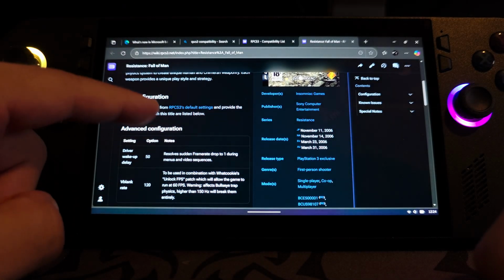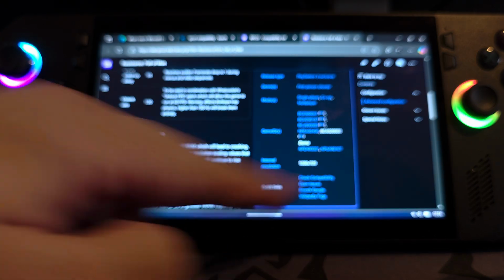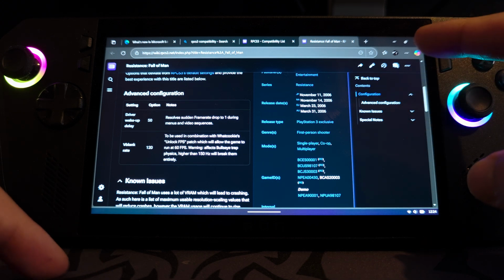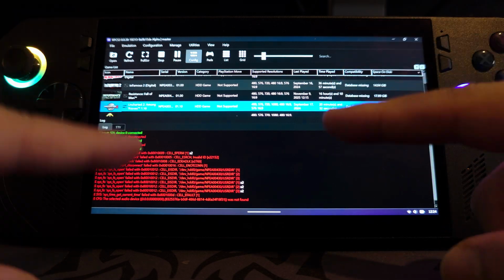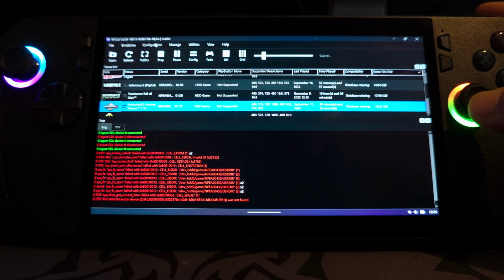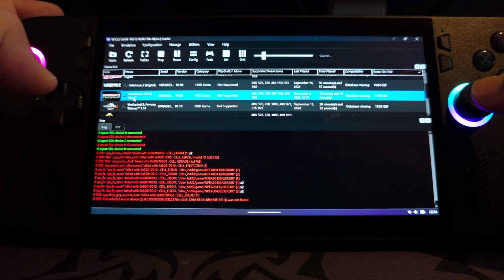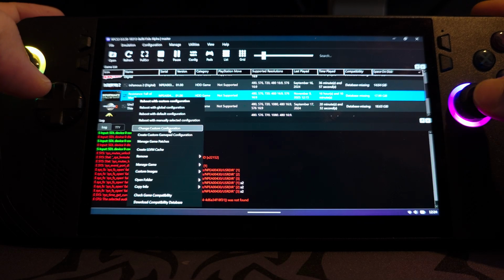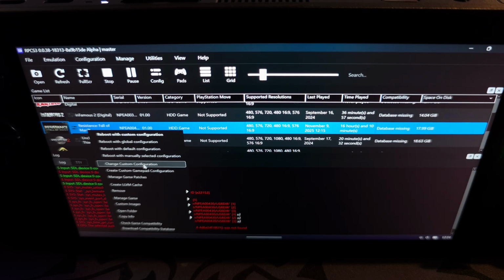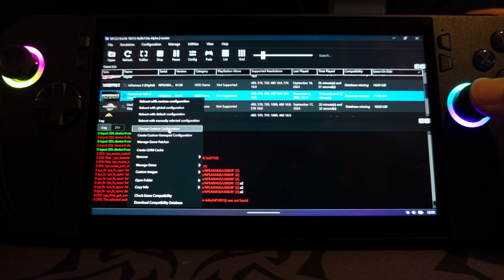You can also go to the specific setting on the compatibility list. It will let you know if it's playable, how well it works, the recommended internal resolution, which most of the time will be 720p, and then if there are any specific settings. And you don't want to set this specific setting up here in configuration, because that's just for all games. You want to go to your game, which is Resistance. You want to right click, and that's right trigger on these systems.